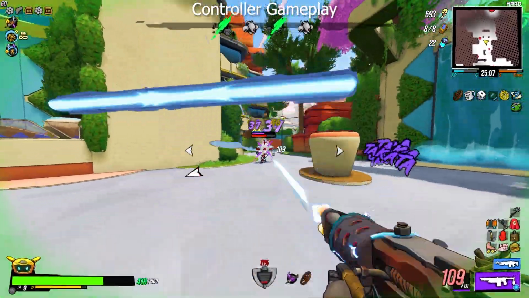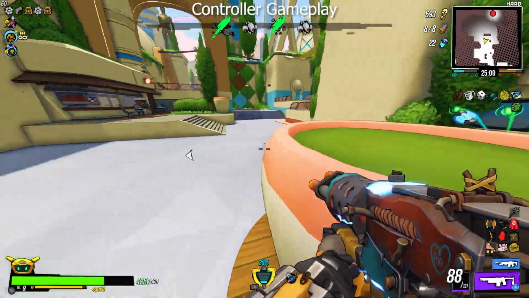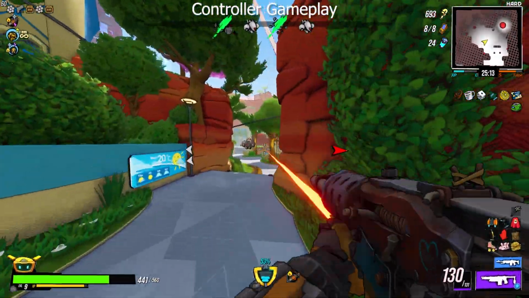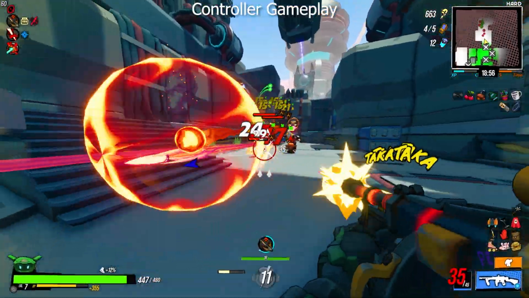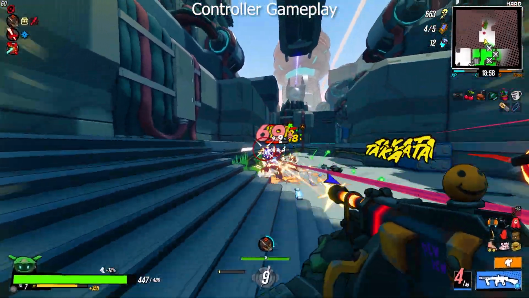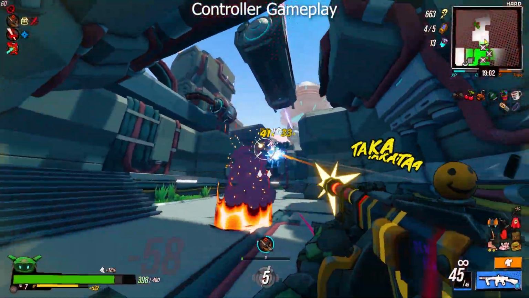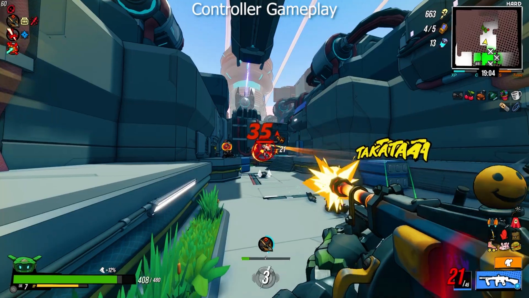You also get custom settings to fine-tune aim assist and aim acceleration, which you don't really get in any other kind of first-person shooter. These pros are very significant if you are choosing between keyboard, mouse, and controller. But there are a few cons.